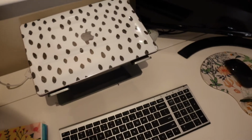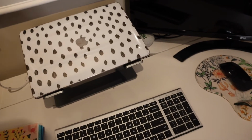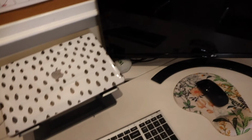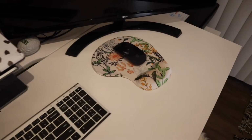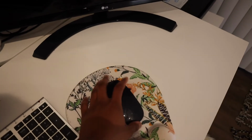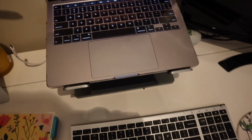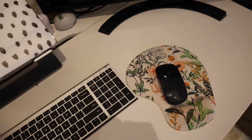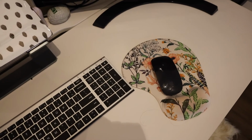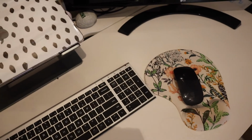So my computer will sit on there, and then I have my keyboard here. Again, this was from Amazon. It's wireless. It's super nice and kind of goes with the continuity of the colors. And then I have my mouse. Like I said, this is the Apple mouse. This is nice because it is pretty much just an extension of the trackpad. So that is the reason that I love the Apple mouse, but you don't need that. So if you don't want to spend the money on it, because it literally was $100, then just get one from Amazon.